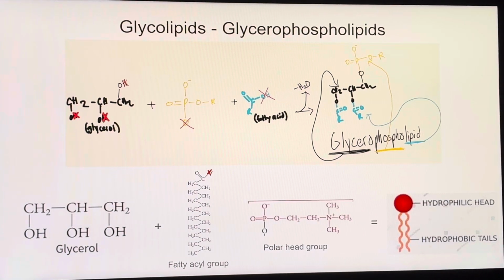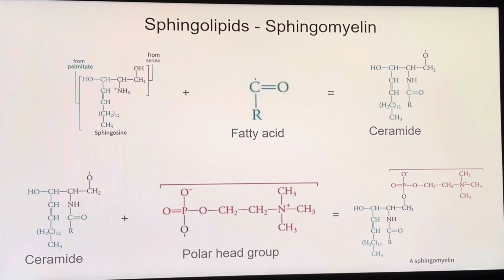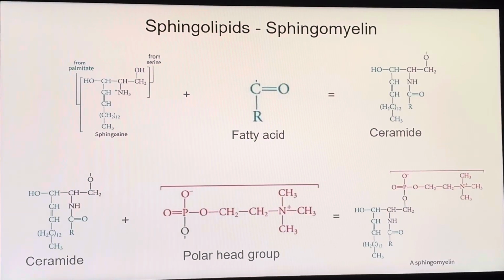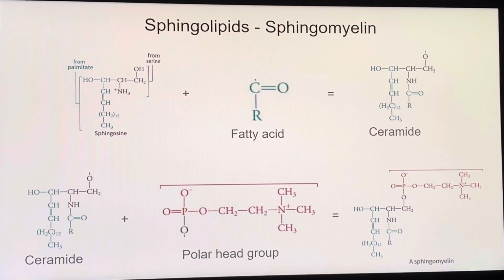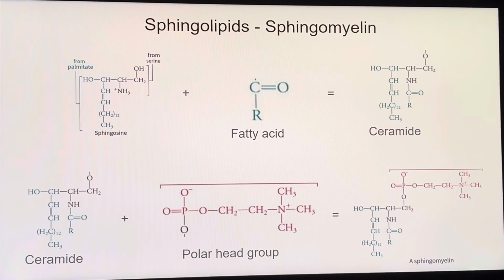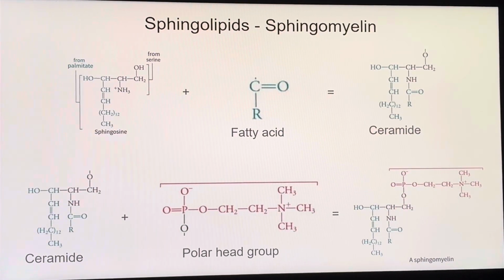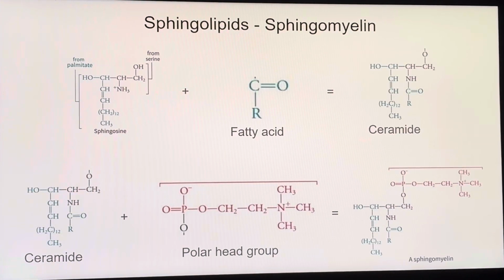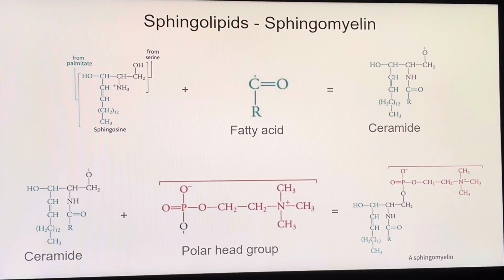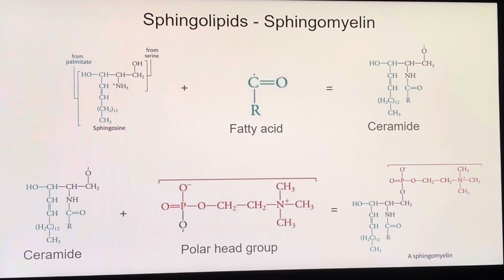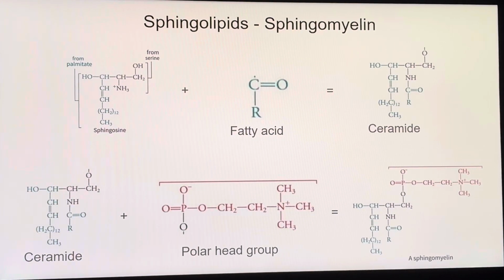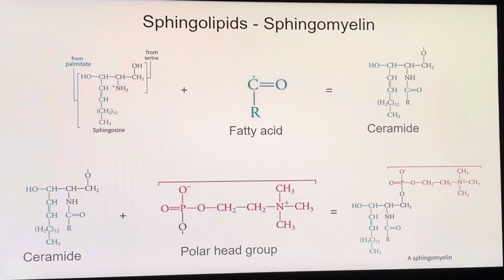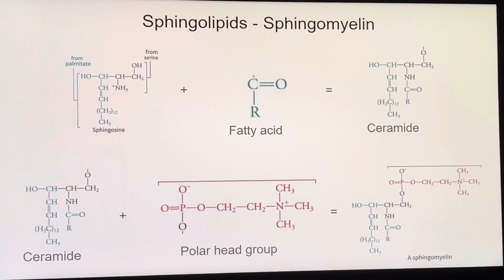So now let's talk about the sphingolipids. They're made up of a sphingosine backbone, but you won't actually see the sphingosine in the structure of a sphingomyelin. You will see a ceramide, which is a sphingosine and a fatty acid combined together. So then you would take this ceramide and you would attach it to a phosphate group, which is once again usually attached to a polar group, and now you've got your sphingomyelin. These sphingomyelins are usually found in eukaryotic membranes. They provide extra structure and support.